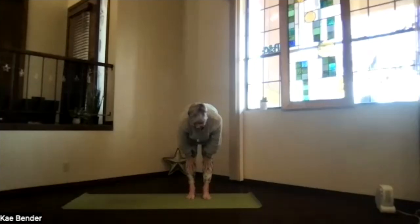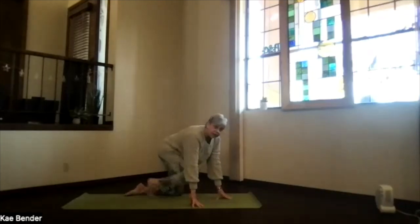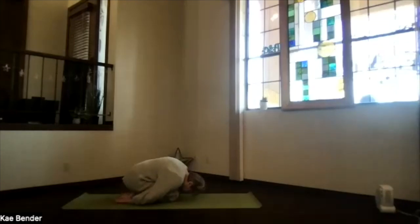Slide up into that halfway up stretch. Elbows, knees, and spine straight. Bend your knees, exhale, come all the way to the floor. Into child's pose, this is our transition. Hands, palms up, forehead down toward the floor, shoulders relaxing forward. Just take a moment in that nice forward bend, stretching your spine, breathing.